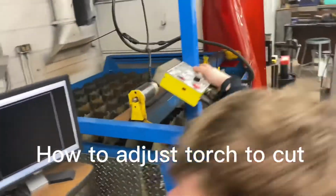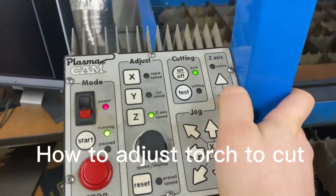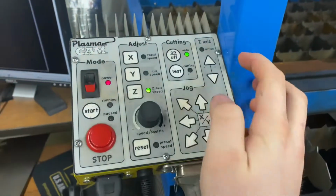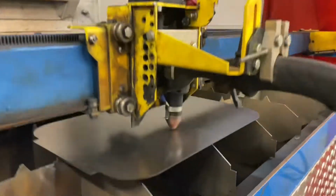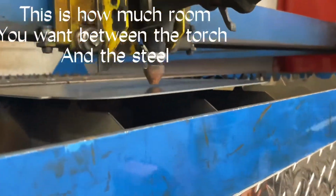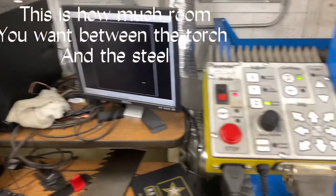This is gonna be how you're gonna move it up and down. It's under the Z axis. And when you move it down or up, you can also come here, because as soon as it switches over to the Z axis right there, you can move it a little bit more precisely, up or down. You want to be about, I'd say about 1/8 of an inch away from the steel, so you don't burn the torch head. And then whenever you want, you can just go and press cut.